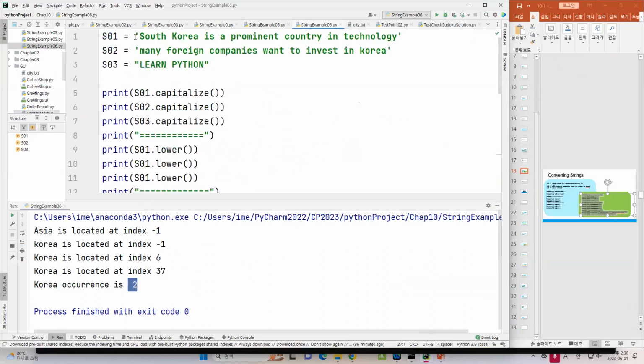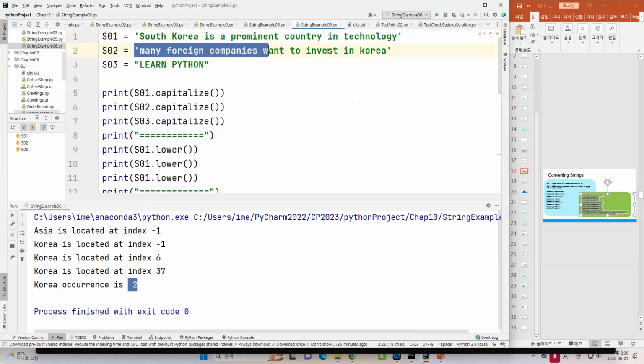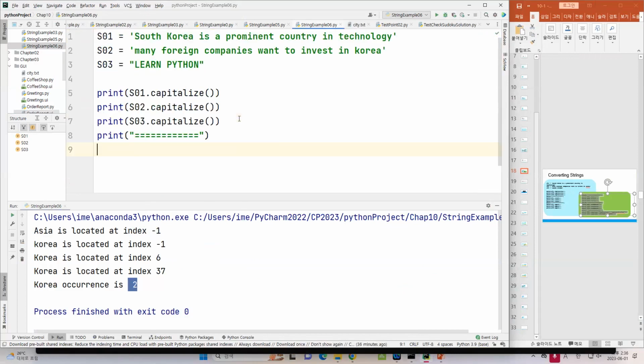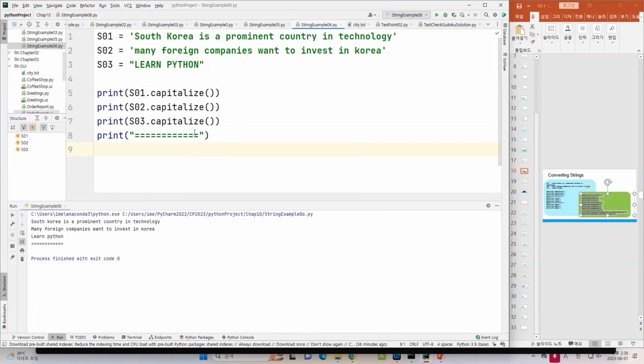I have the sentence: South Korea is a prominent country in technology. And then this is the second sentence: Many foreign companies want to invest in Korea. And then S3 is learn Python. If I do the capitalize, what is capitalize?